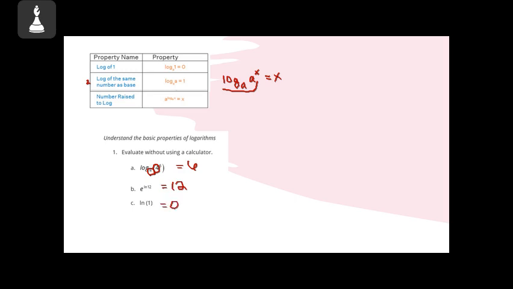Now, if you didn't know all that, you could change everything around, whether it's exponential, back to log form, whatever. I could have taken this and said 4 to what power equals 4 to the 6th. And then I see, oh yeah, that's 6. That makes sense. So e to the natural log 12 equals what? If I change that, this is exponent form. I want to change it into log form. Base, exponent, answer. Log base e of x equals natural log 12.